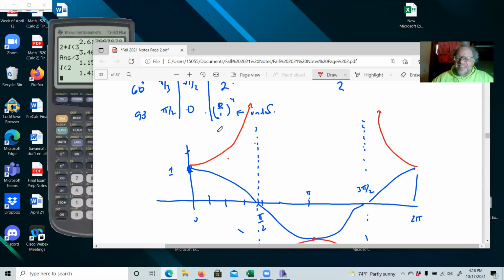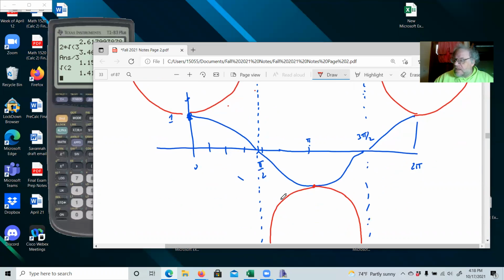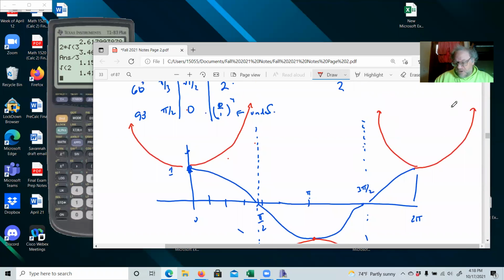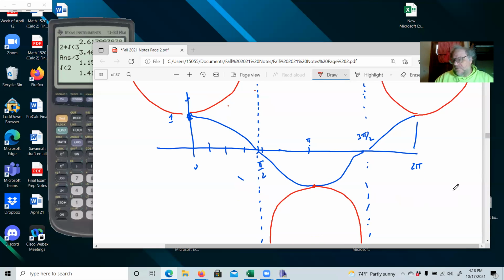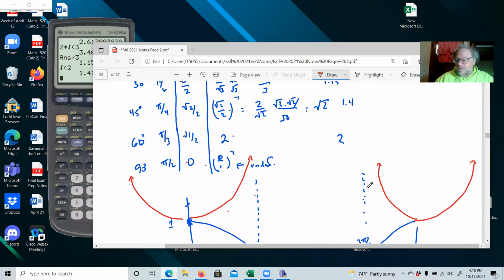So you might think, is this discontinuous? Or it is, but you know, what happens after we get there? Well, the same thing. This graph goes on and on and on in both sides forever and ever. Okay, so we have this waveform, with this parabola type looking thing up to infinity, one that goes down to infinity, one that goes back up to infinity, one that will go down to infinity, and so on and so on. Okay, and that's what a secant looks like.